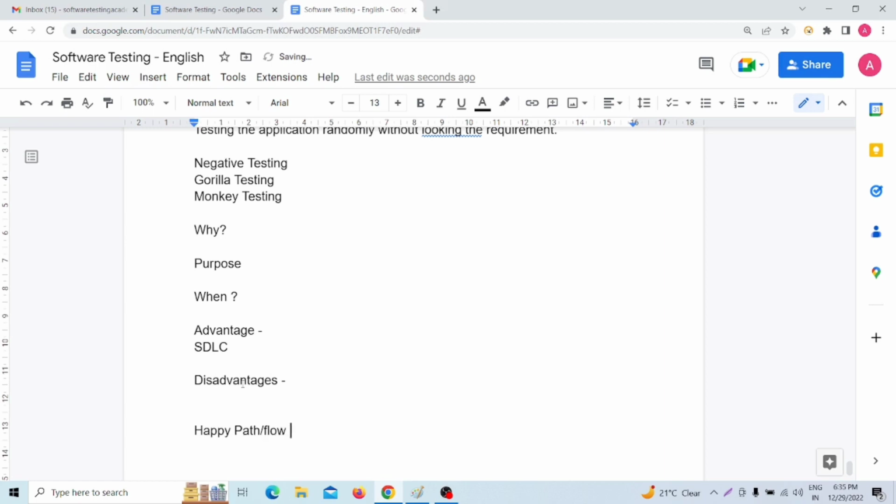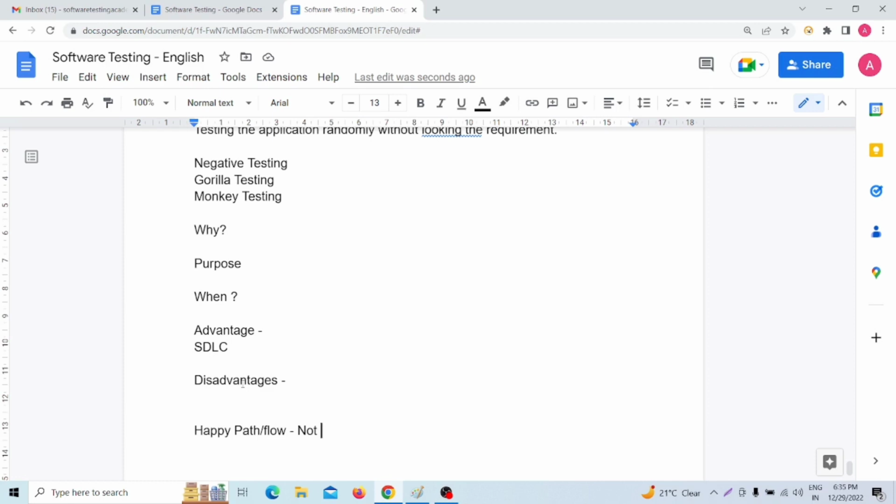Happy flow means, as per requirement, my application is working perfectly fine or not. So in ad hoc testing we are not doing happy path testing. We have to do random testing for ad hoc testing.